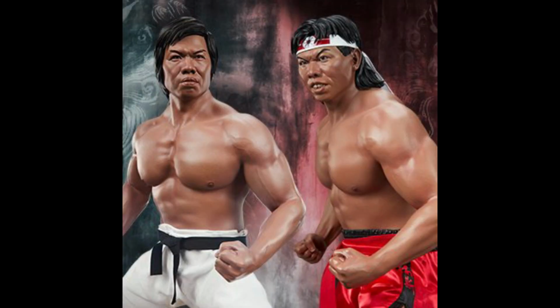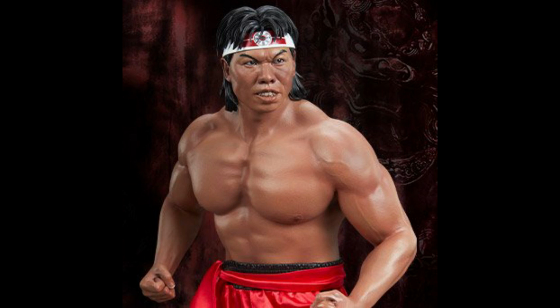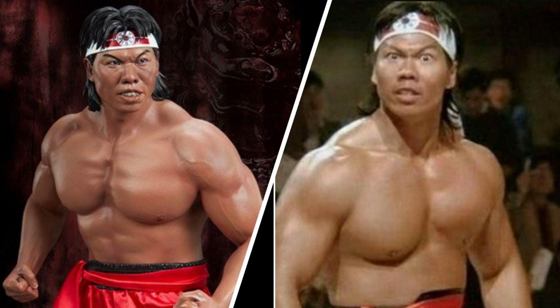Because let's face it, these things are not cheap. They're coming in at $975 US each. So if I'm paying that much for a statue, I want it to be pretty much perfect. And at first I thought, am I being too picky with this piece? But then I showed one of my buddies who's another Bloodsport fan, and he was like, no, the face is terrible. So yeah, hopefully they listen.